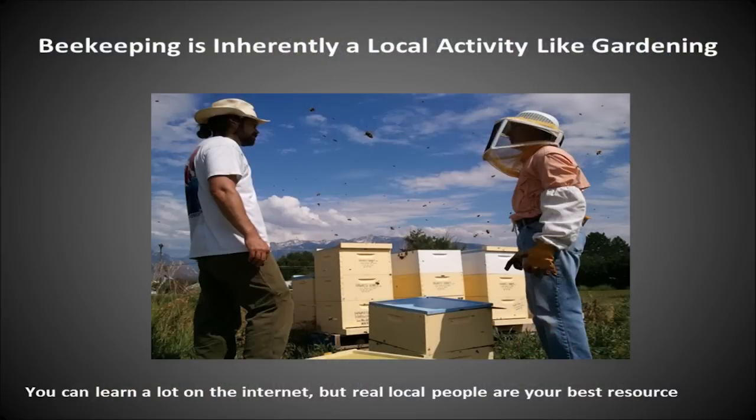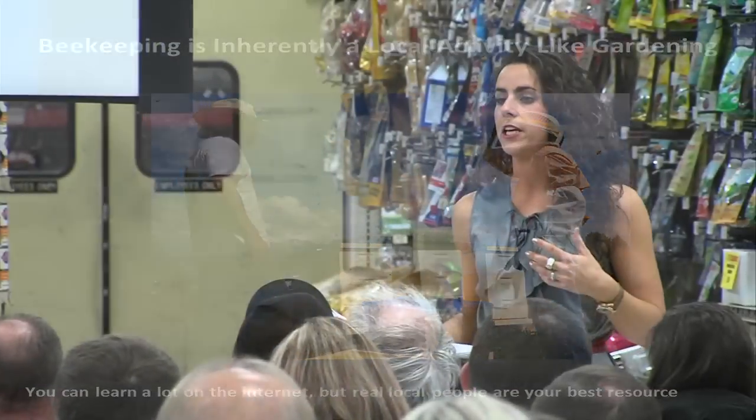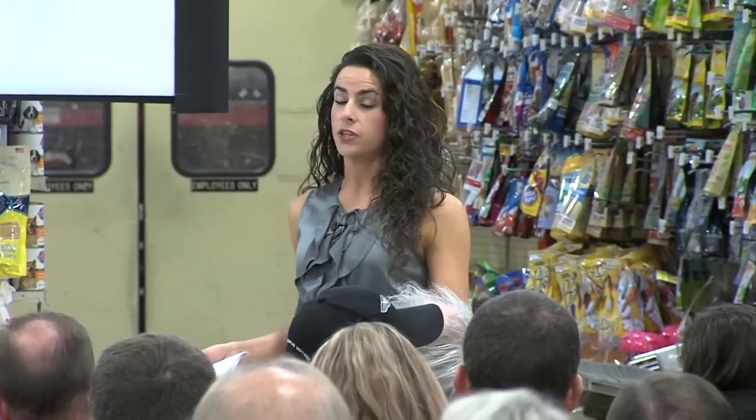It's very important for you as a beekeeper to learn what works here in the Treasure Valley. In your research you might read an article about getting your bees through the winter and then realize the author is from southern Alabama — and their winters look a lot different than ours.